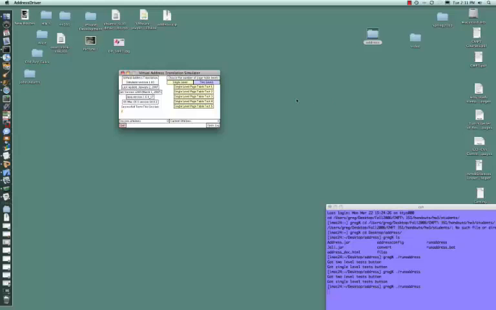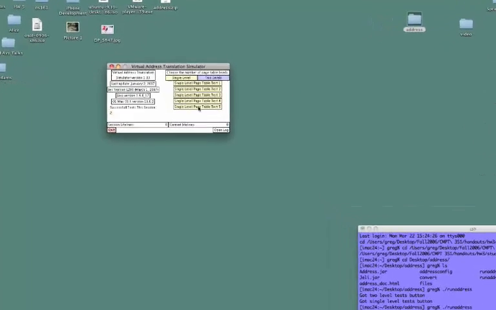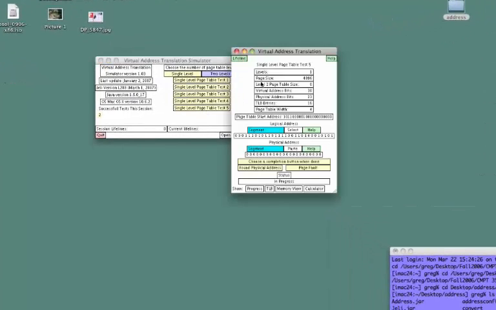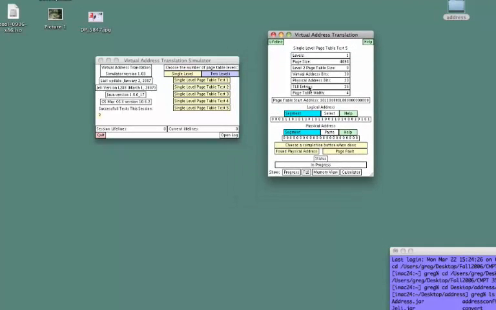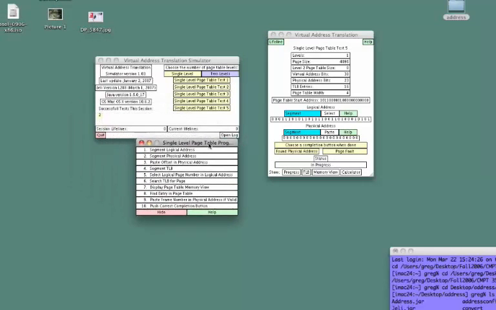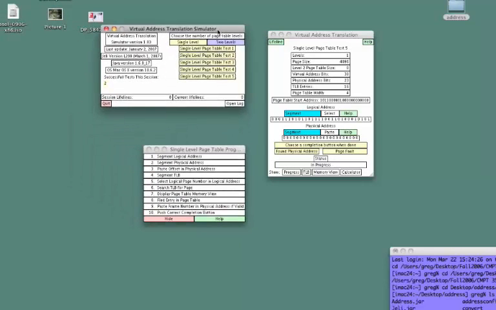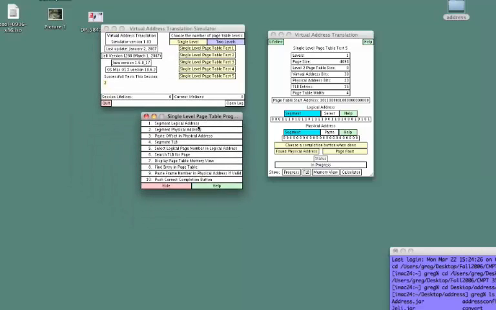Next, I'd like to demonstrate address translation using a TLB. For this, we're going to use test 5. I'm going to click the progress window as well to show us what we have to do. Note, with the progress window, these steps now tell us that we have to segment the TLB.